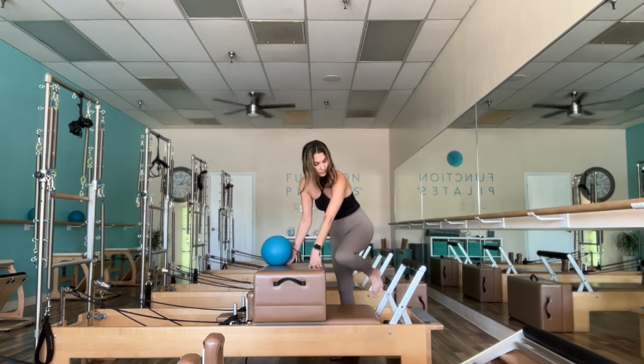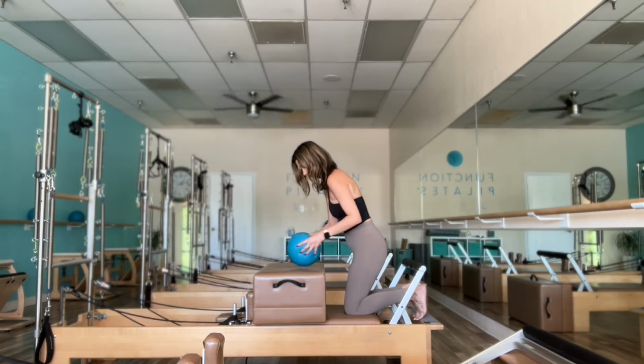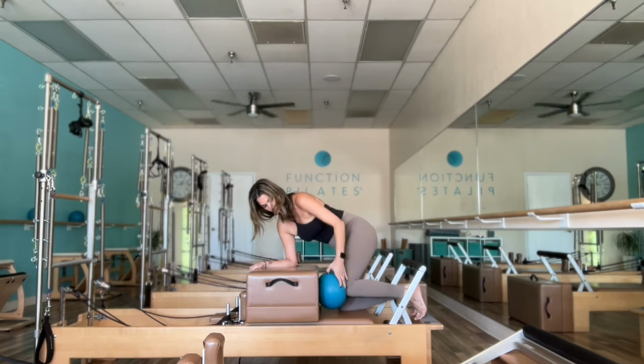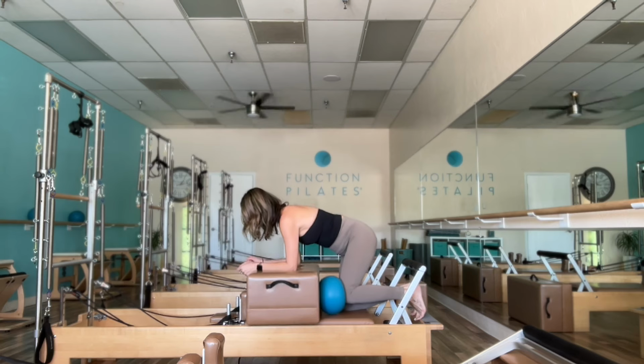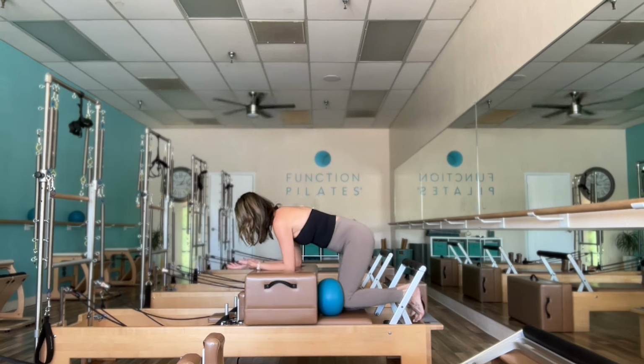And this is where we do want to pay close attention to what our body is feeling. So I'm going to do about 6 repetitions here. But if by repetition 3, you can feel your body sinking and not being strong enough to maintain position, you know that's your stopping point.